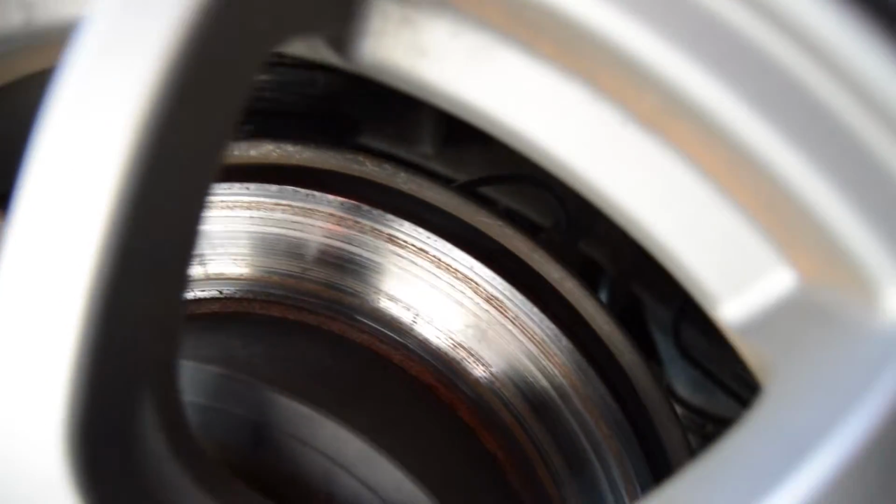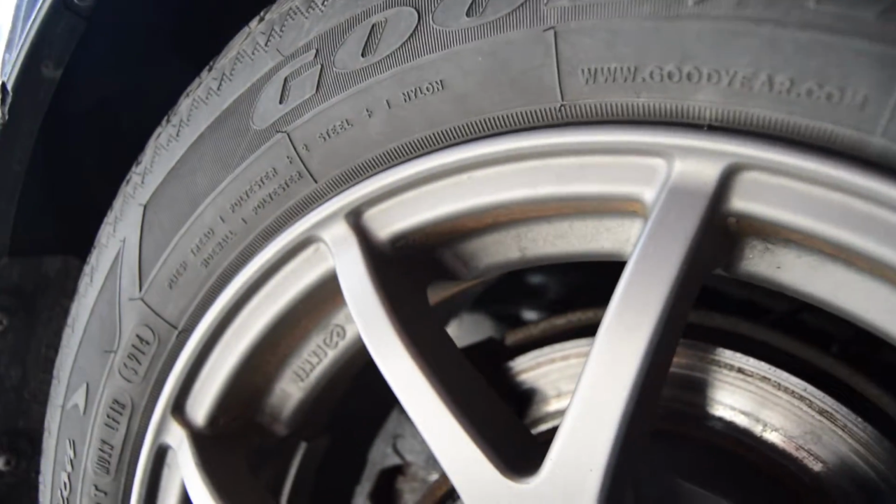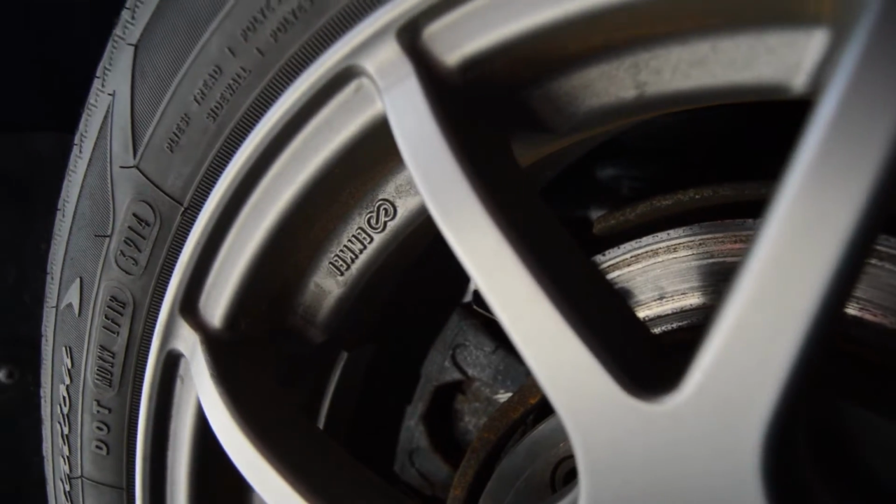This is the caliper that I've been having problems with. As you can see, it wore the pads down to like bare metal and it destroyed the rotor. All the other ones are still at like half-life, so we're having a problem with this one. So we're probably just going to swap the two of these out, change everything.